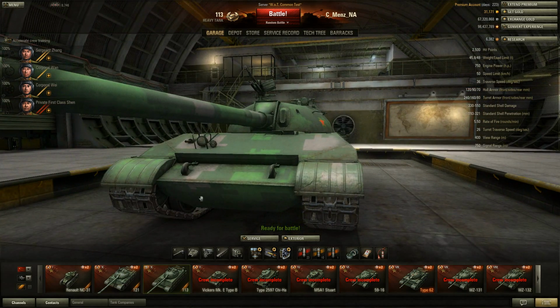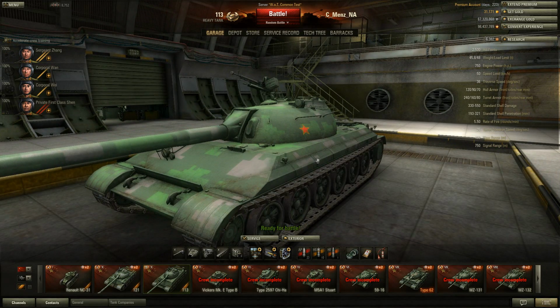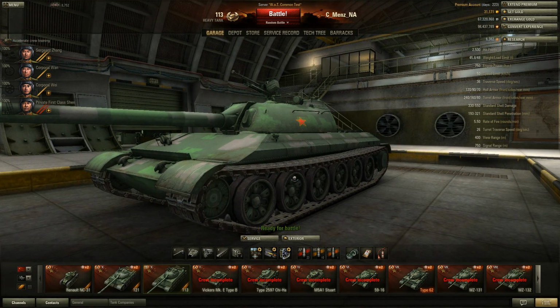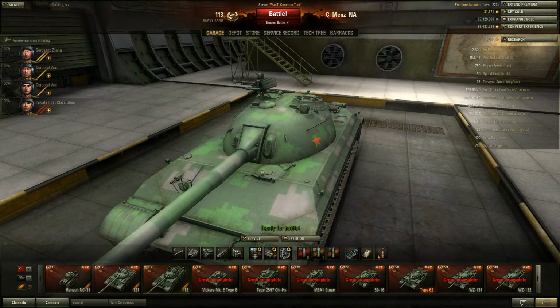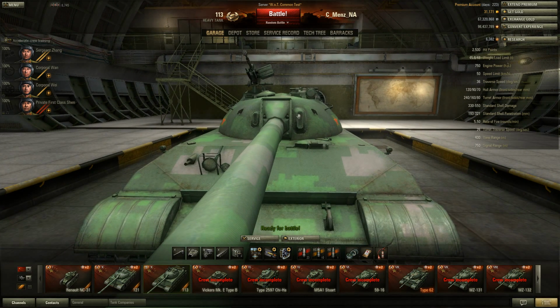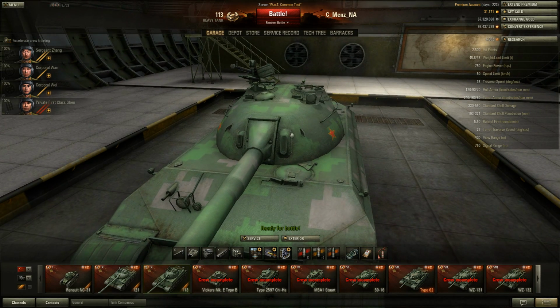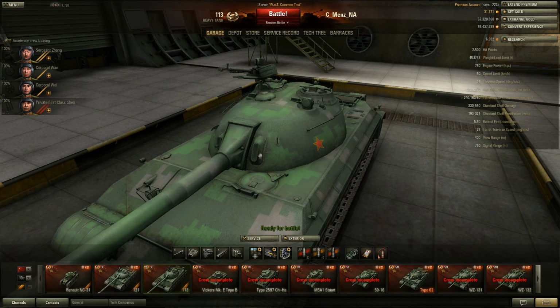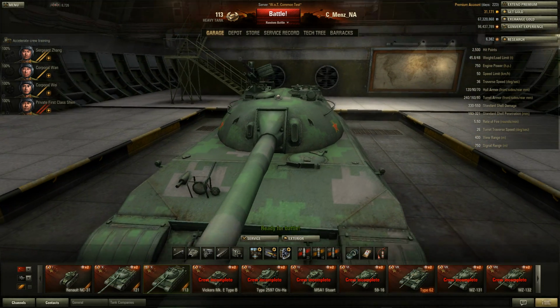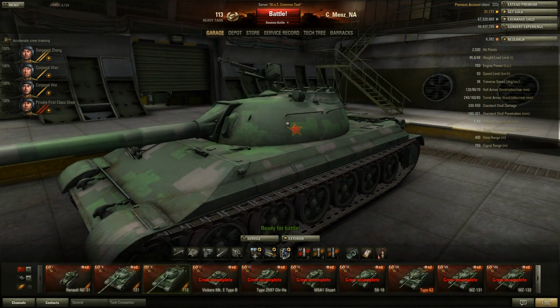The main problem is the lower hull isn't all that strong, and then if you do angle a little bit horizontally, the 90mm side armor comes into play, and that's very weak. And plus, the turret armor is 240mm in the front, which is very good, but these flat parts here, right next to the mantlet, can be penetrated pretty easily by tier 10 tanks. While these little slots aren't weak spots, they are flatter than the other armor, so it takes off some of the effective armor. And also the hatches are relatively easy to hit at close range on this tank, which negates some of that turret armor.